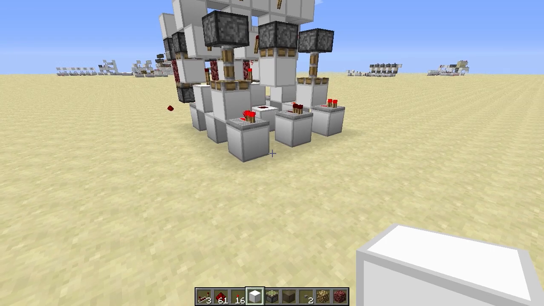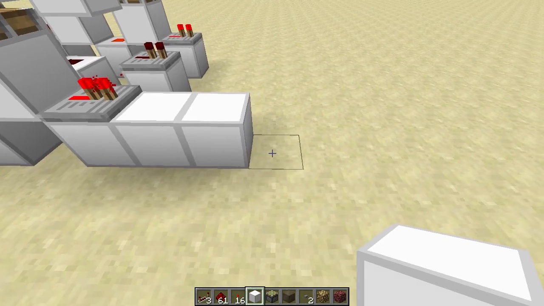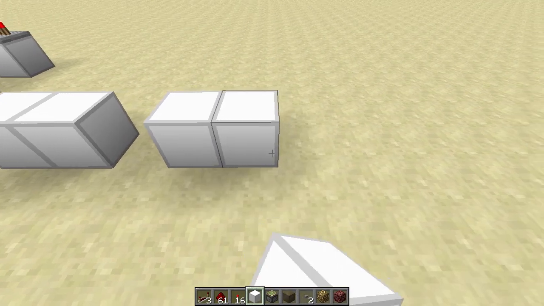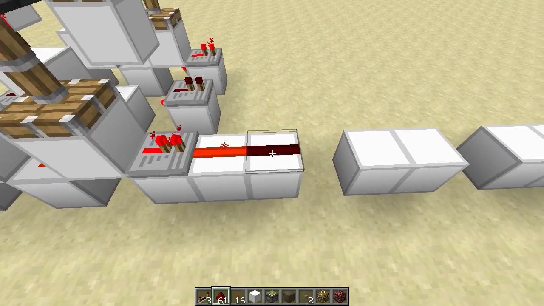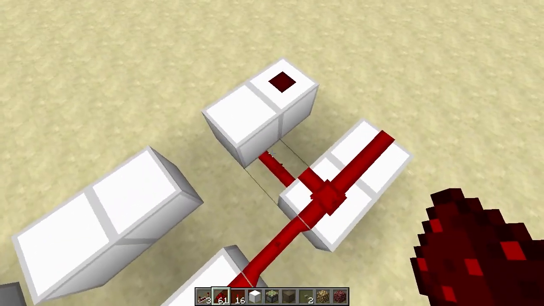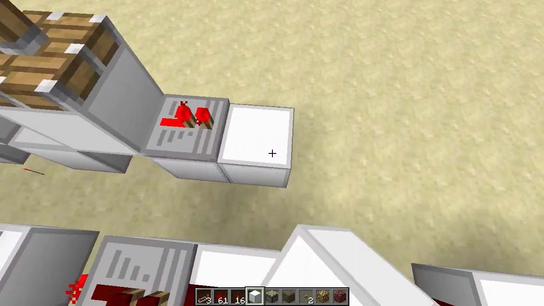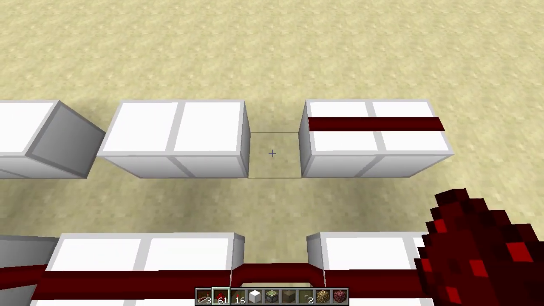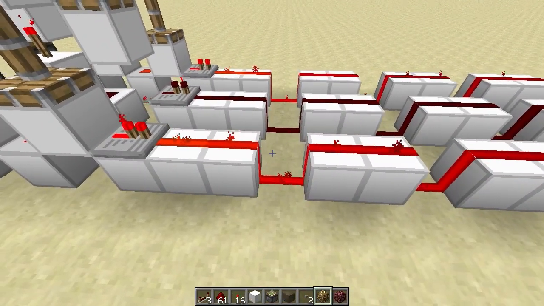If you want to know everything about it, and yeah, I really suggest you do, because I made a tutorial on it previous week, and it basically tells you everything about decoders. So yeah, what I'm building now is a decoder, and I'm building one I showed you in previous week's video, and it's a design by myself. It's pretty fast. It's faster than the usual decoder because it's using glowstone, and yeah, if you didn't know, glowstone has really awesome properties because it can transfer redstone current in a really cool way.